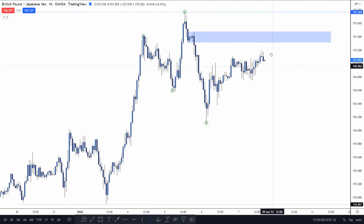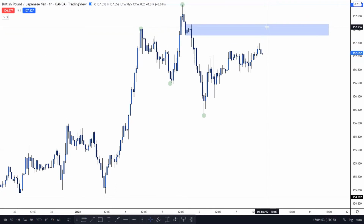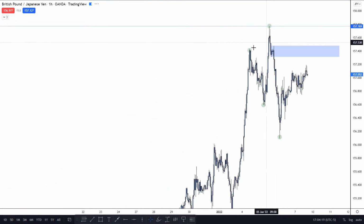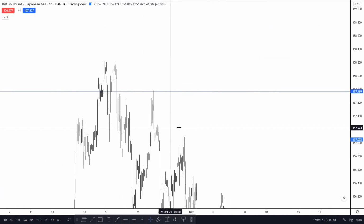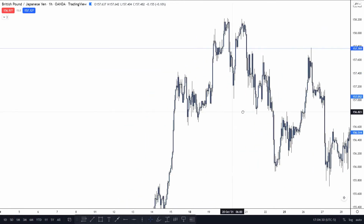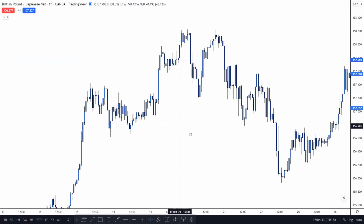So that's my plan of action: once price gets in here, if we can start rejecting, then I will place my entries. However, if we get in here and continue to push up or not show that much rejection, then I will wait, because there is a chance, like way over here, that we come all the way up here. However, again, based on the structure, I don't think that'll happen, because let's look at the structure for a minute.